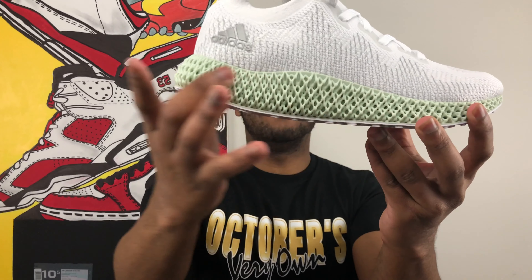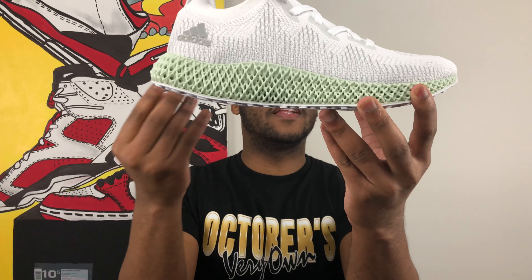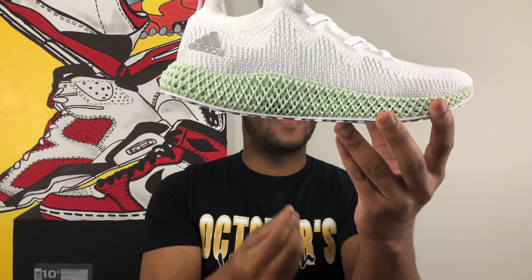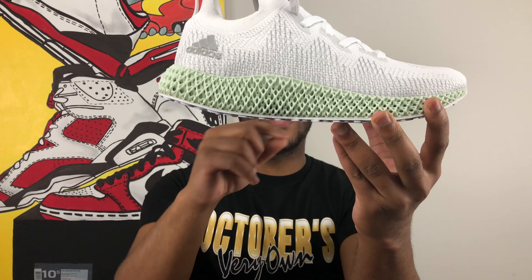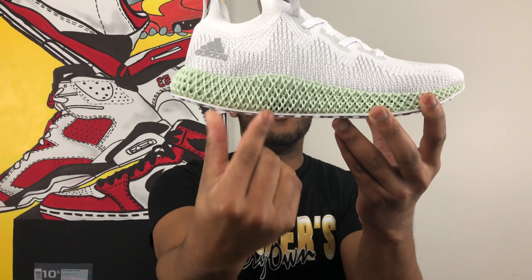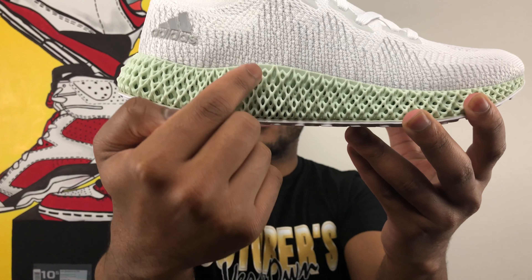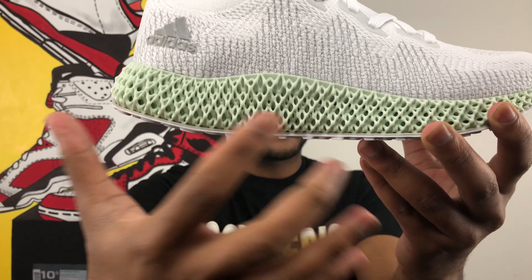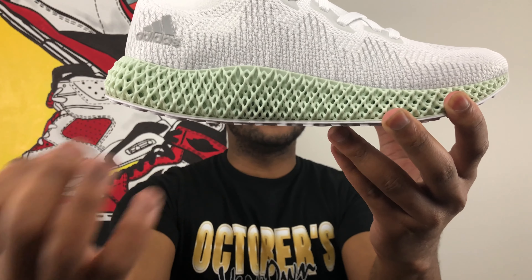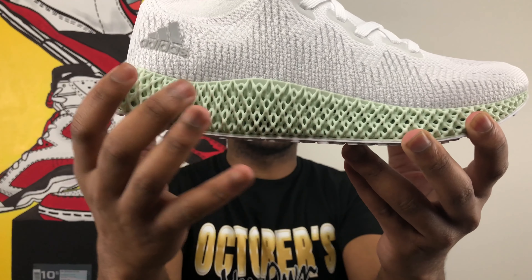If you're not familiar with 4D, let me explain what makes it so unique and so revolutionary. This entire midsole is made up out of a resin — a thick liquid that before it dries and cools you can manipulate and stretch in different directions to make it tighter or more loose. Each one of these little strands is an individual strand of resin that was woven together and solidified using what's called digital light synthesis, which applies a special light onto the resin to bond all of these strands together.